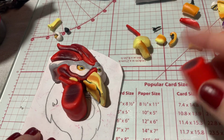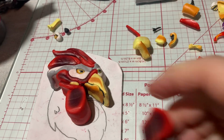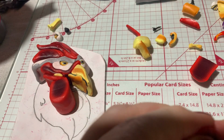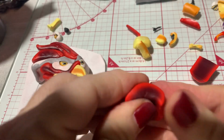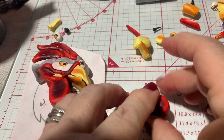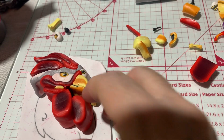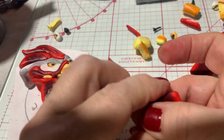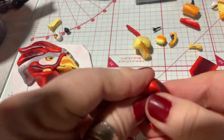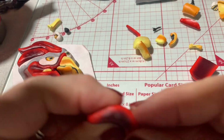Right here, I'm going to cut this in half, approximately, because I'm not sure how much I'm going to need. Yeah, and then I'm going to just flatten this out so it'll fit around that, and up to his beaker. Definitely have to flatten it out more, but I want to keep this so that it's round, because it's got to be his little blah, blah, blah thing or whatever it does.